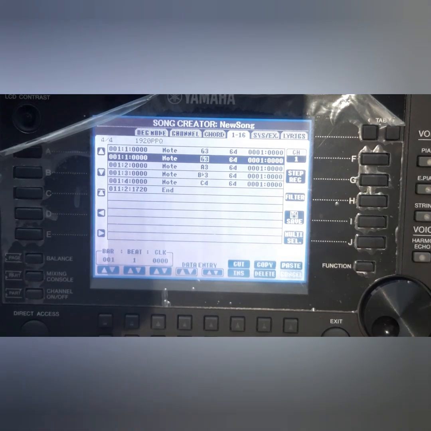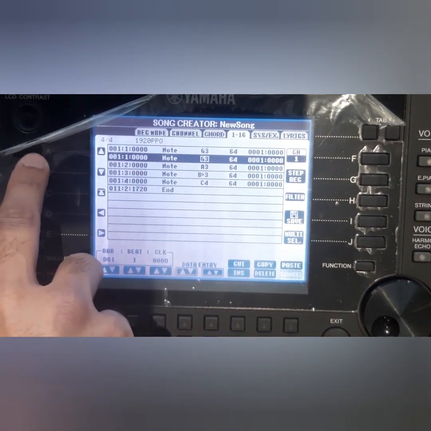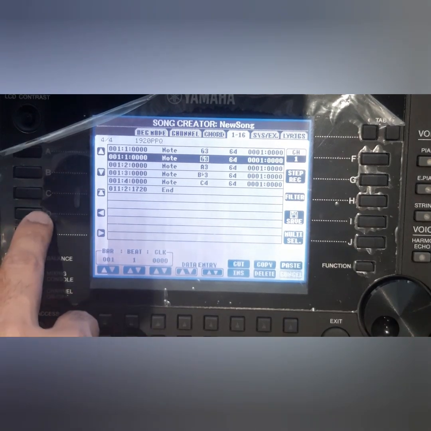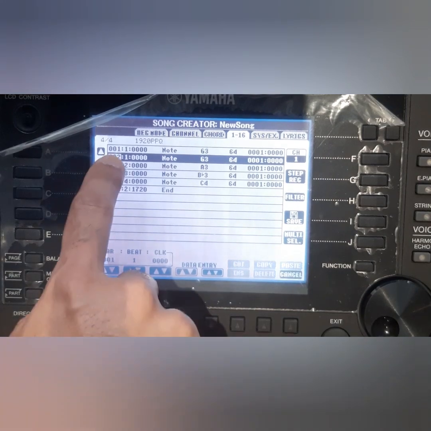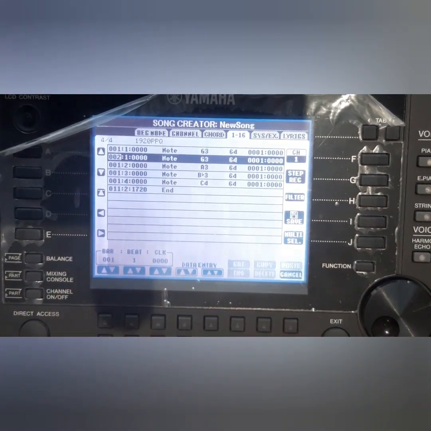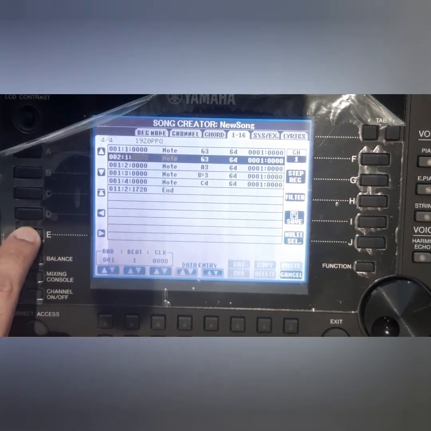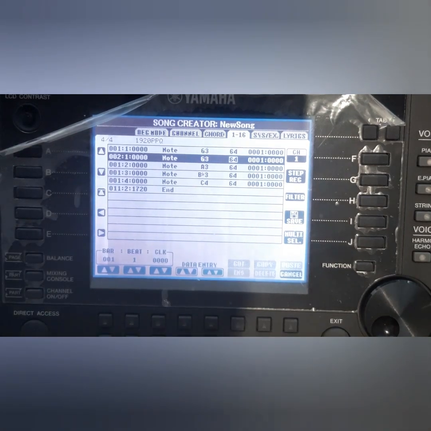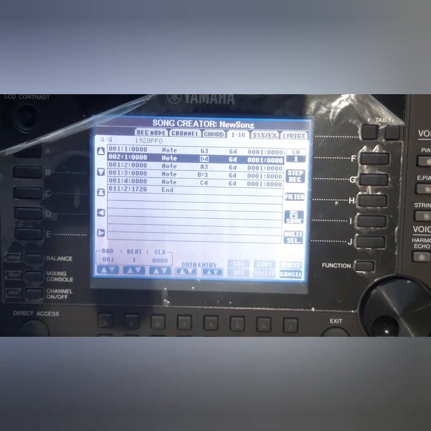But the fifth note is D, and the fifth note will be on the second bar because we've used all 4 beats on the first bar. So the note that we've just copied, I will change the bar of this note from first to second bar. The beat will be first, because it's the first beat of the second bar. I will change the note from G3 to D4.